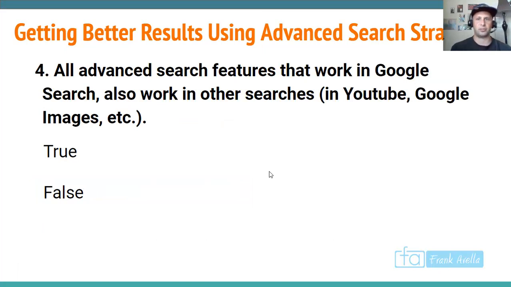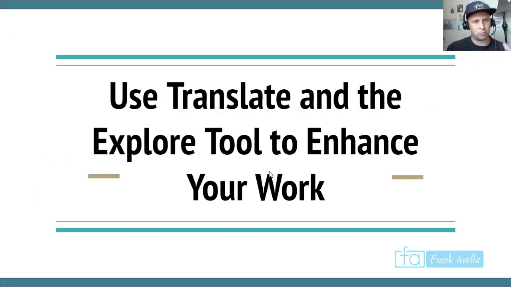All advanced search features that work in Google search also work in other searches in YouTube, Google Images? No. The advanced searches that work in Google search, not all of them are going to work, especially in YouTube. Think about it: with Google search, when you're searching file types, that wouldn't make sense for YouTube. Okay, now we're going pretty quick here.